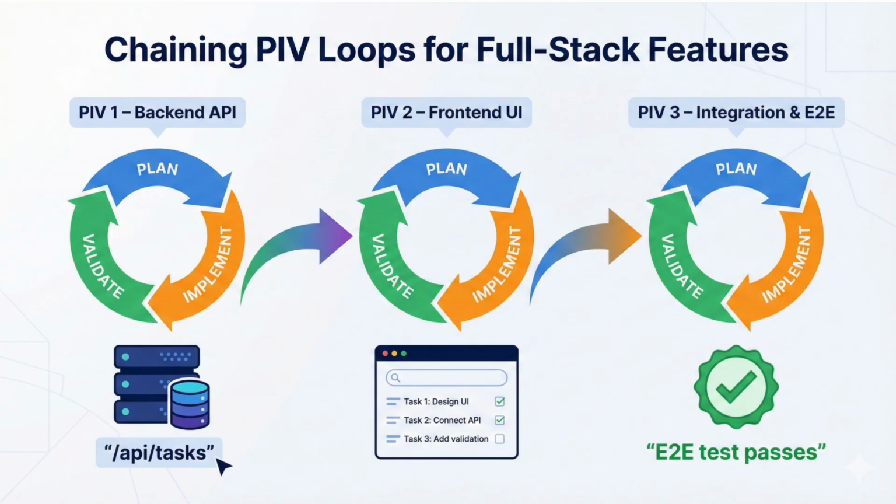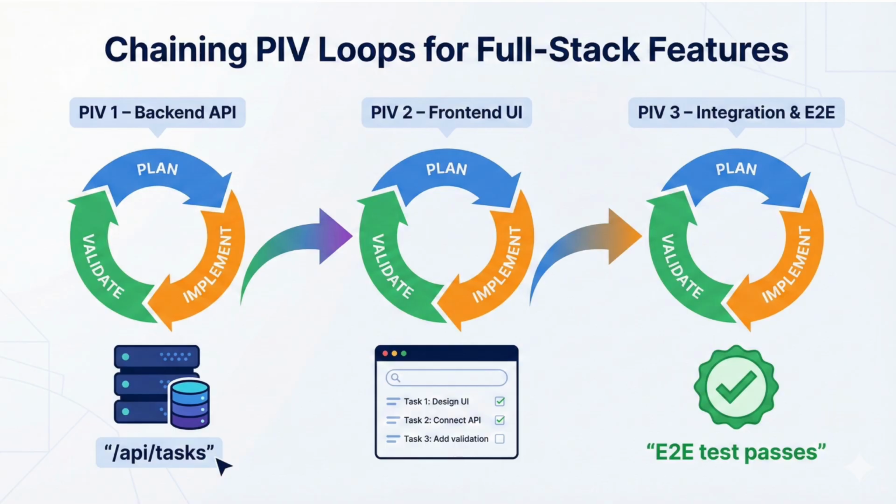And here's where AI shines. When you feed the AI smaller, well-defined PIV tasks, it performs much better than when you ask it to build a giant feature from scratch. This is also exactly how we'll want AI agents to work later. Many small PIVs, not one giant do-everything request.